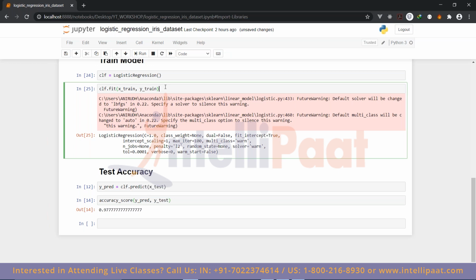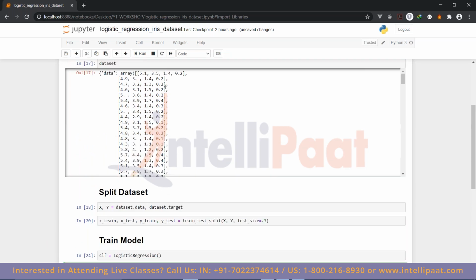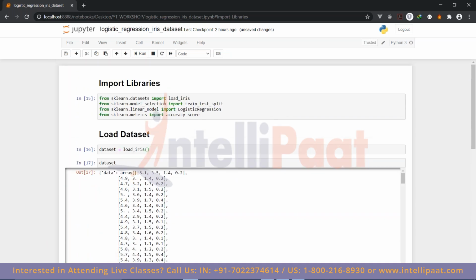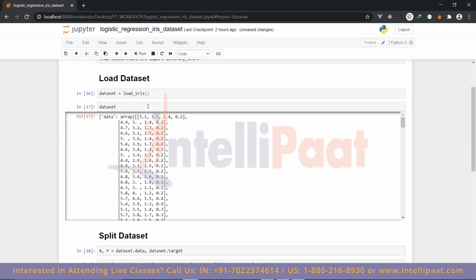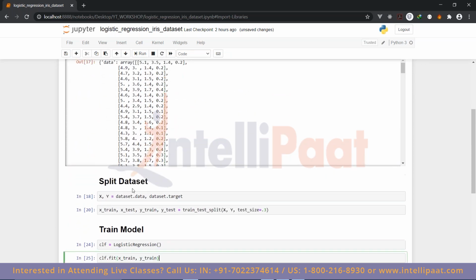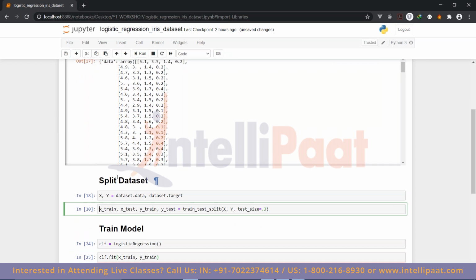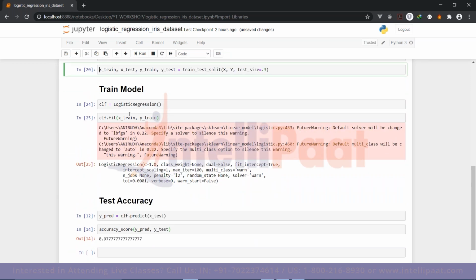If you're following along, if you want me to scroll up to help you look at the code, this is what we first import. Then we load the data set. You only need to write this code. This is just for explanation. This is markdown format, so you don't need to copy that.